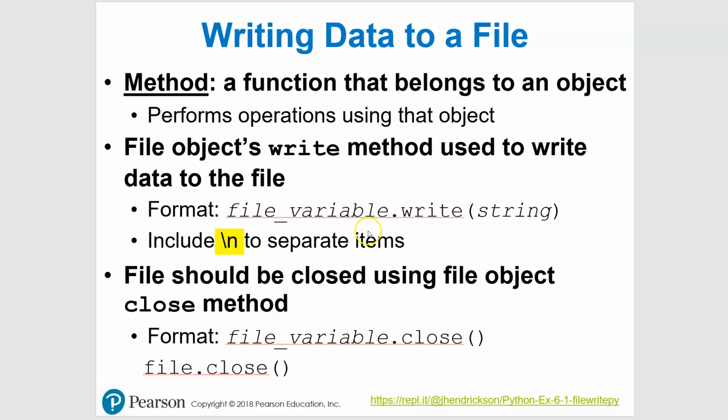So anyway, as we take a look at this, we're going to use the write method. With the write method, we'll have whatever file variable that we use to reference the file object, whatever our variable name might be here, whether it's my file or whatever we want to use, and then a dot, and then write. And then we have some type of string or whatever we're going to store in here. Very important that you use \n to separate your items. I'll show you an example of that here in just a second. And then at the very end of the file, you'll see this particular method used each time, file.close, and then we just use the open and close parentheses. We don't put anything in there.